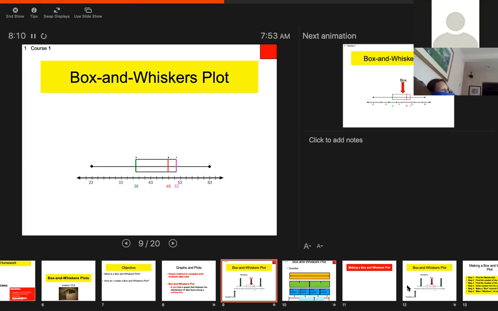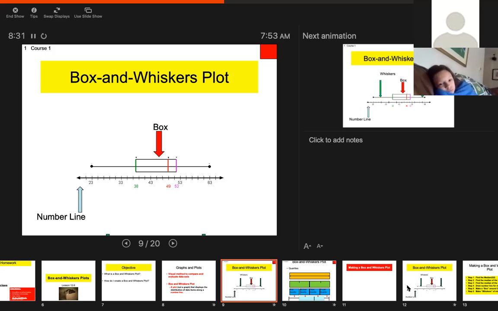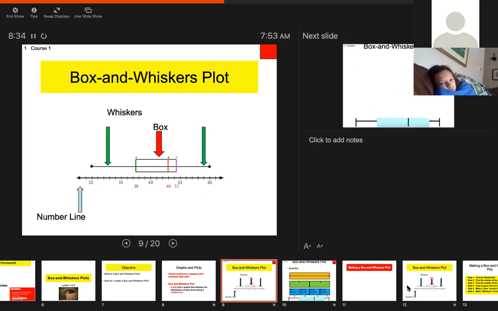So in box number 1, we're just going to label the parts. First off, that's the box. You're like, well, do I need to write that down? You do, because we'll be talking about the box. The box, or the rectangle, more appropriately. The things that extend outwards from the box, those are called the whiskers. And then obviously you have the number line. Those are the 3 main things. Notice it doesn't have a title. It probably should. It's not labeled. It means a whole lot of nothing without a label.